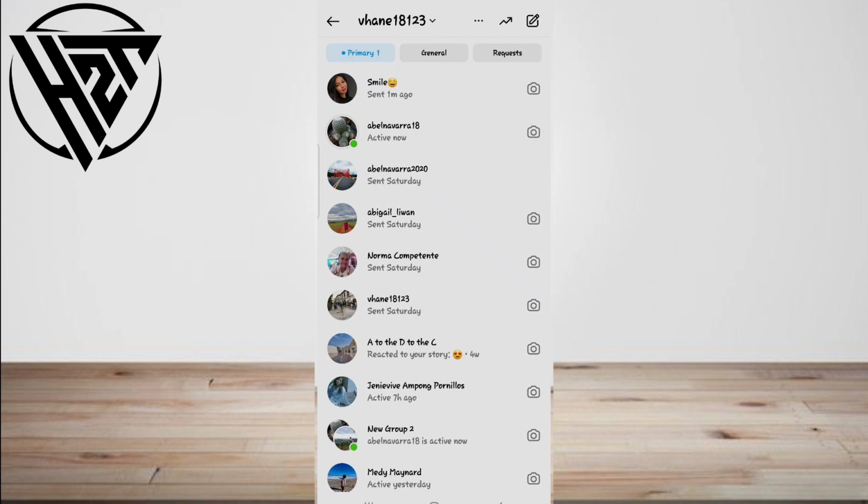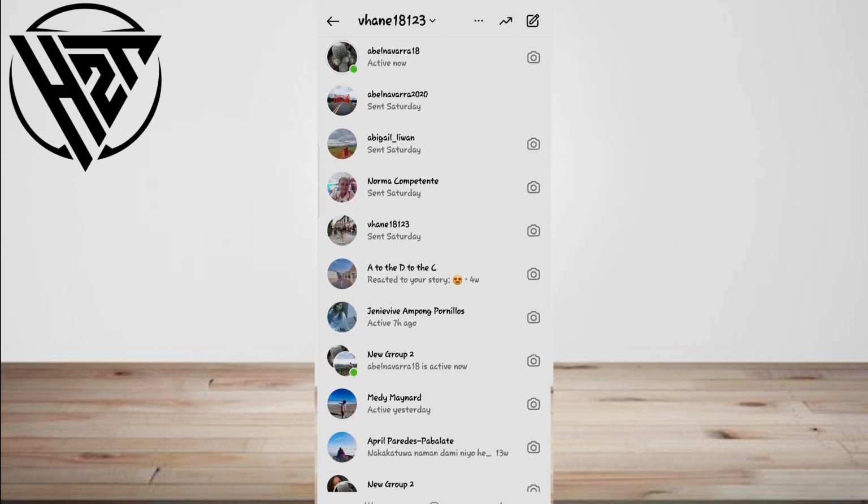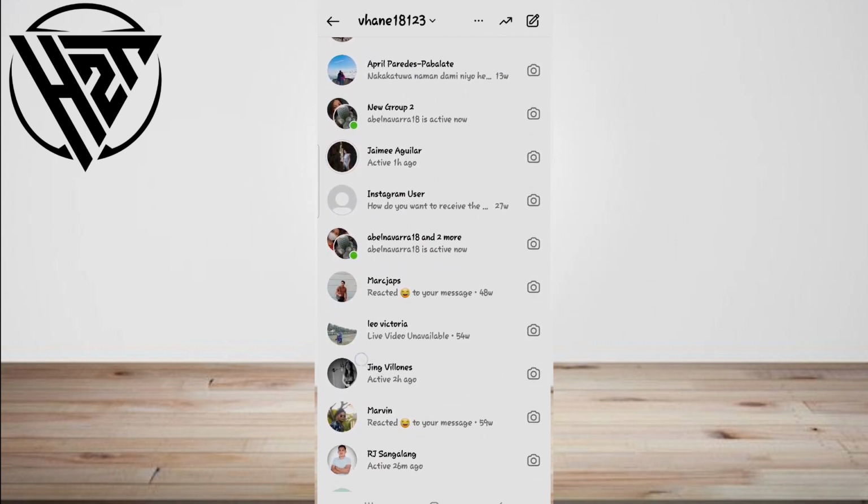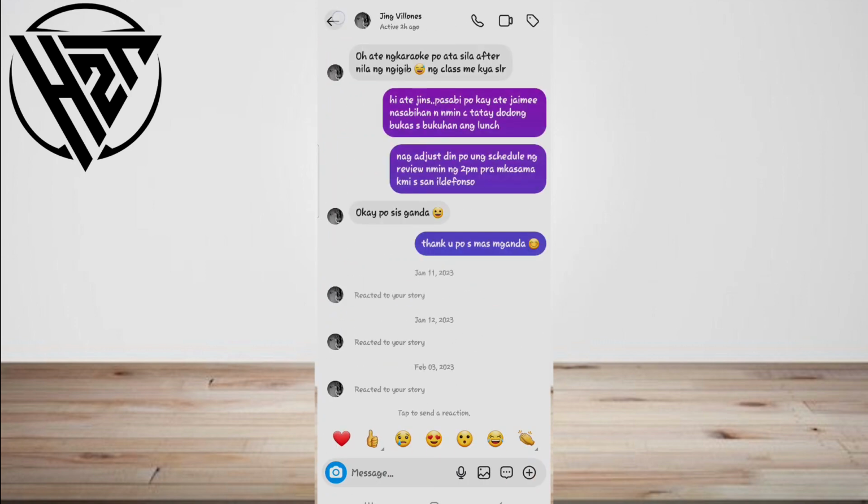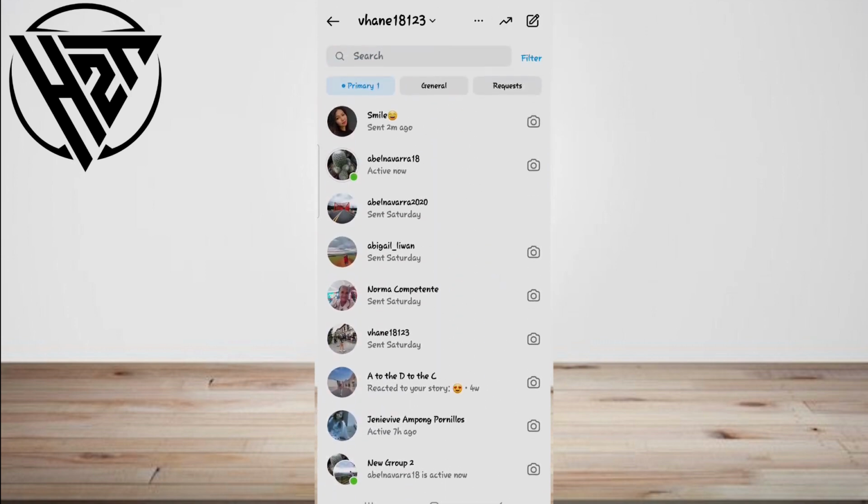Method 2. Direct messaging. This feature is especially useful if you want to track who is active in your inbox and who is not, especially when someone was active that last time. You can use this information to decide when to reach out to someone or to determine if someone has been inactive. Here's how to see if someone is active on Instagram via the direct messaging feature in Instagram.